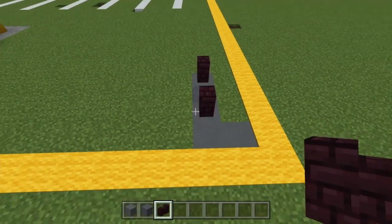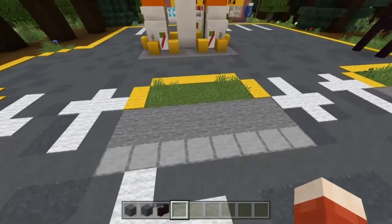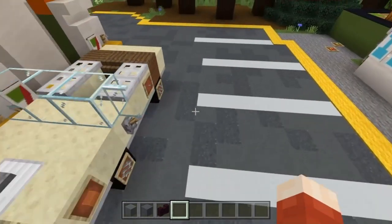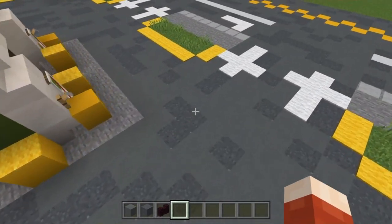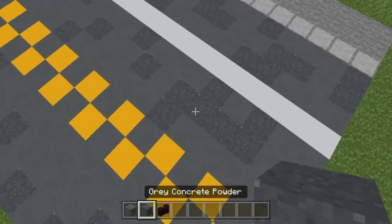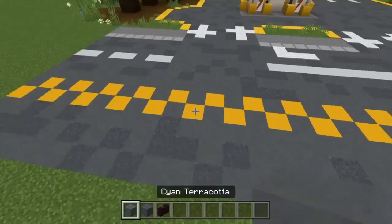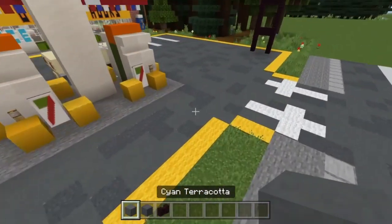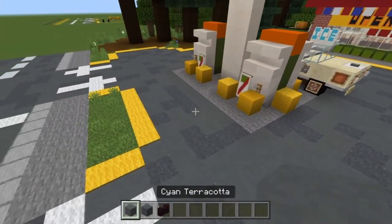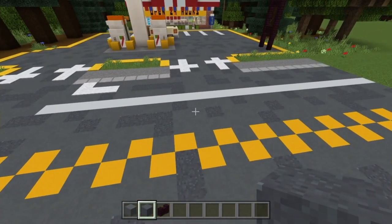Awesome. Okay, let me zoom on over to the other side and then I'll show you how to build your road. So to do this, you are going to just go ahead and go mental. That's kind of the only advice I can give you, is just go a bit crazy and alternate between your materials in as much of a way you can. So as you can see here, I've kind of doubled up on some of my concrete powder and quite a lot of my cyan terracotta. If you have more cyan terracotta than your concrete powder, it will look overall better, because tarmac, of course, doesn't really wear away too quickly.